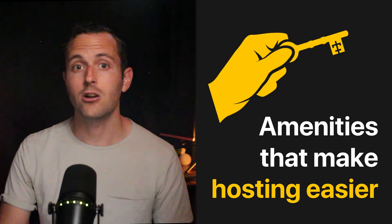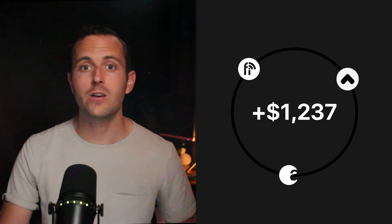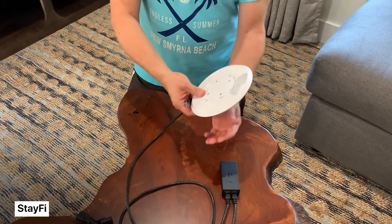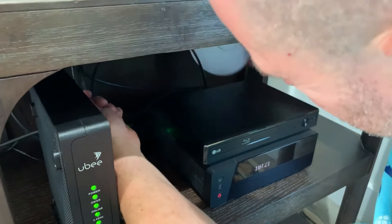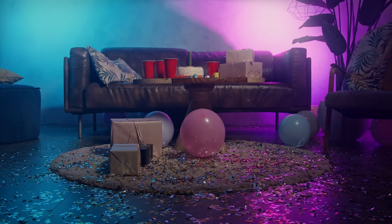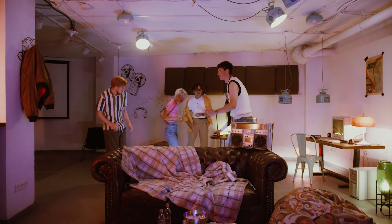Now let's talk about amenities that'll make your life easier as a host and more profitable. Here are three amenities each worth at least $1,500 a year for me. First: StayFi — hook the device up to your Wi-Fi router and it gives guests a passwordless login that also collects their email, so no more guests asking for the Wi-Fi password, and you can remarket to all your past guests. Next: the Minut Noise Monitor, single-handedly saving your Airbnb from neighbor nightmares by alerting you about elevated noise levels before your angry neighbor does.